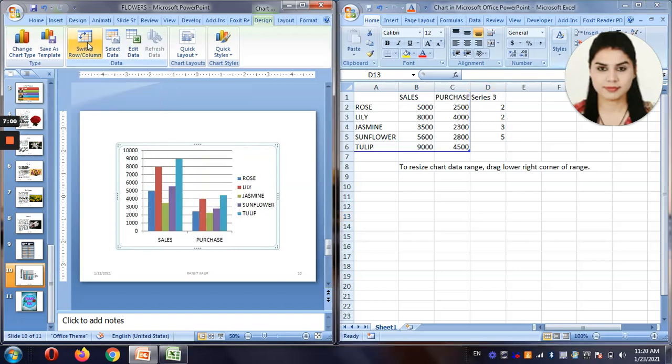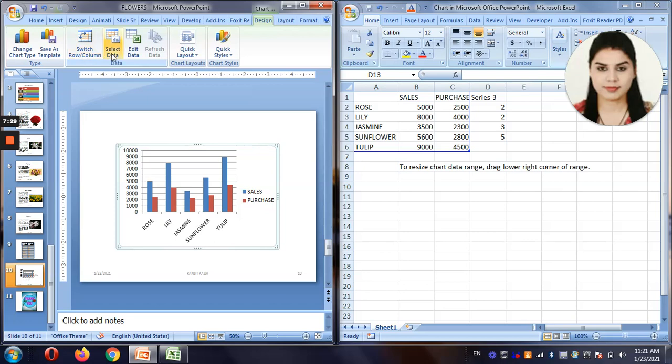Let's see this one. You see, the x-axis and the y-axis have got shuffled. So all sales are over here, where blue belongs to rose, red belongs to lily, green belongs to jasmine, maybe violet belongs to sunflower, and the light sky blue, I would say, belongs to tulip. And the same goes with the purchase.